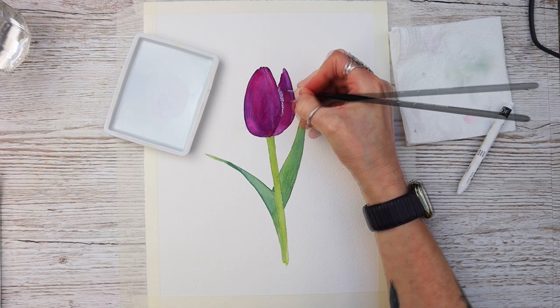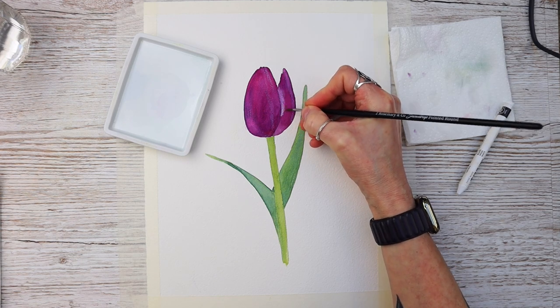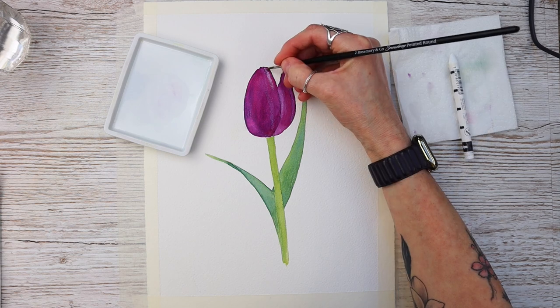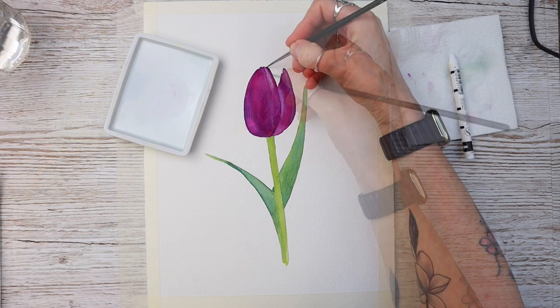Using a really light touch and applying that crayon and just adding it like this. You can see that by using a light touch and a damp brush, that colour blends so easily into that watercolour paint, creating these little highlights that you would have otherwise lost.